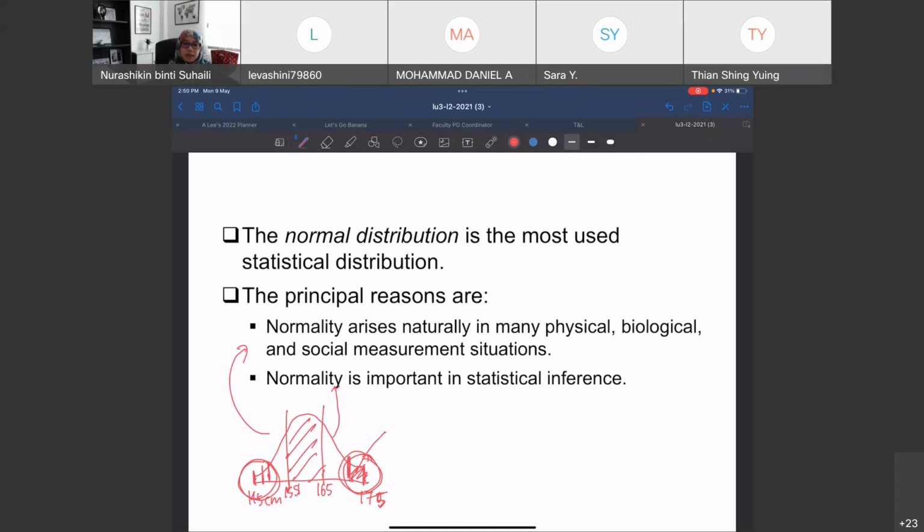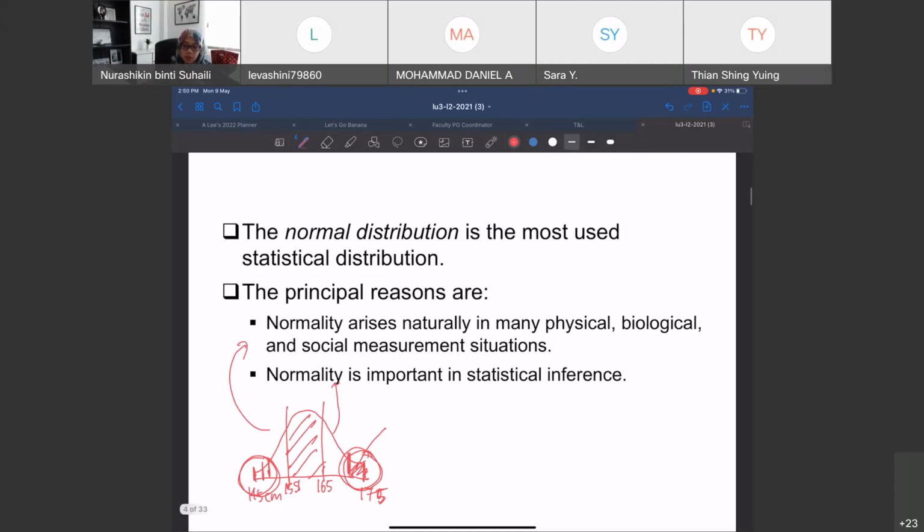So that's why normal distribution is a very important distribution in statistics, because it exists in most cases, and especially when the number of samples, let's say the number of my samples just now is 50, is considered high, because in statistics more than 30, more than 25 is considered likely to satisfy the normal shape curve of the distribution.